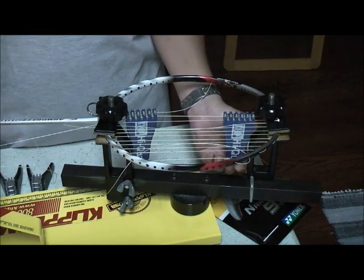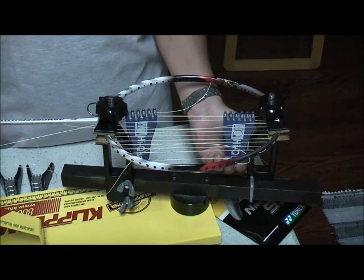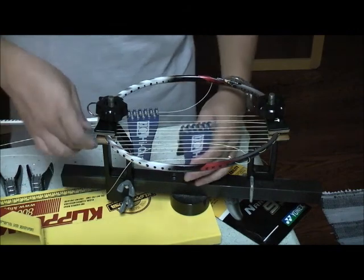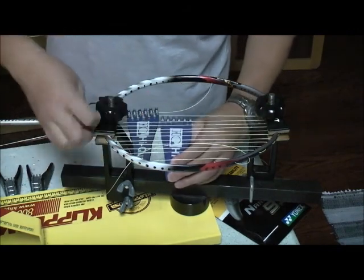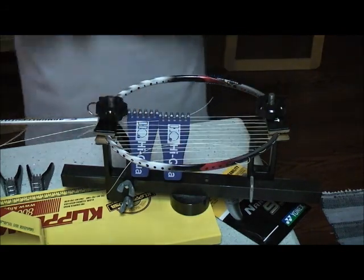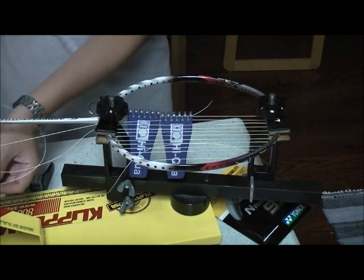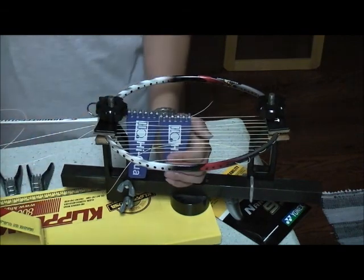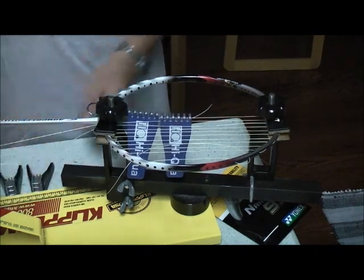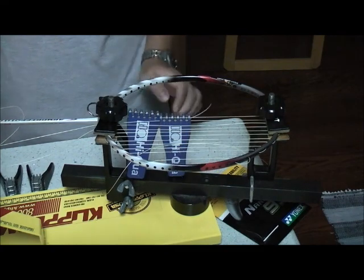Also, make sure you put your hand close to the tension bar just in case it drops too much, which it did. Now it's dropped down to about 5 degrees below. So what I'm going to do is clamp down to the middle. Now we just adjust the tension again so that the tension bar is about 5 degrees higher and let it drop down to level. Now it is level, so we just clamp down and that's it.